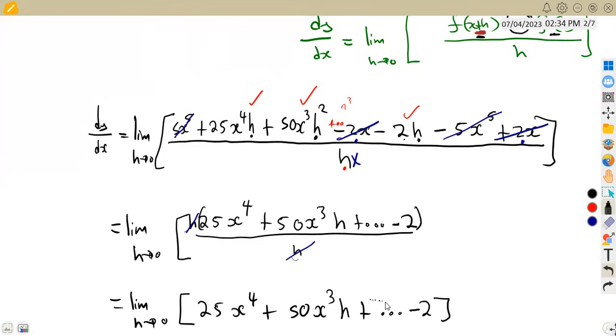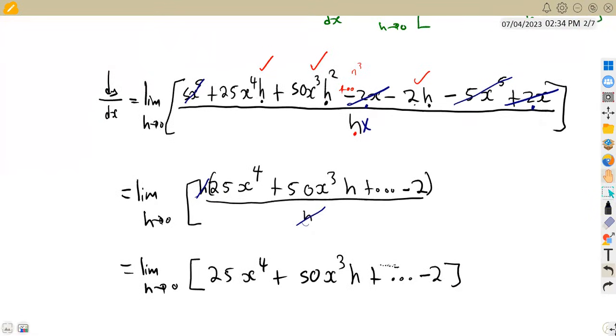These terms are in terms of h. So wherever you substitute that h, you know that there is a 0 there. That's why we are not indicating them. Wherever there's h, we are going to substitute a 0, meaning 0, 0, 0, and so on. So we are remaining with this part. We do not have h here, so that's why we are not substituting a 0.